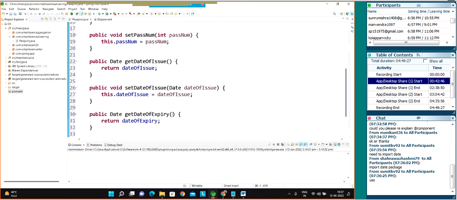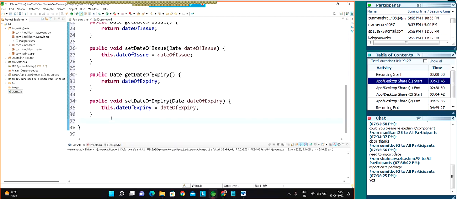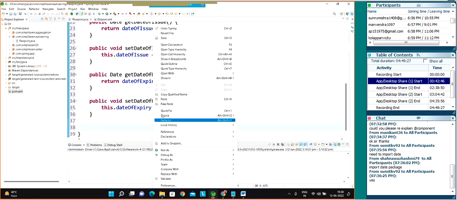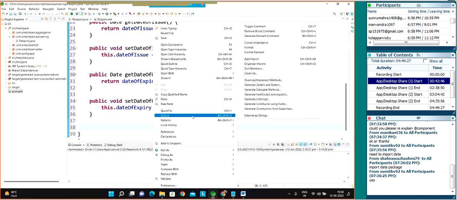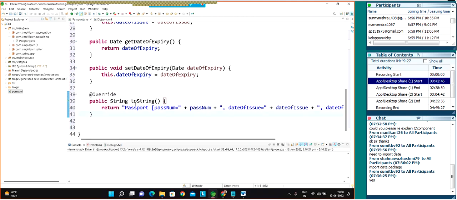Okay, so this getter setter is created, and for returning the value, simply we can do toString. So then finally we print that. So source, generate toString. Okay, so this will give me the toString method.